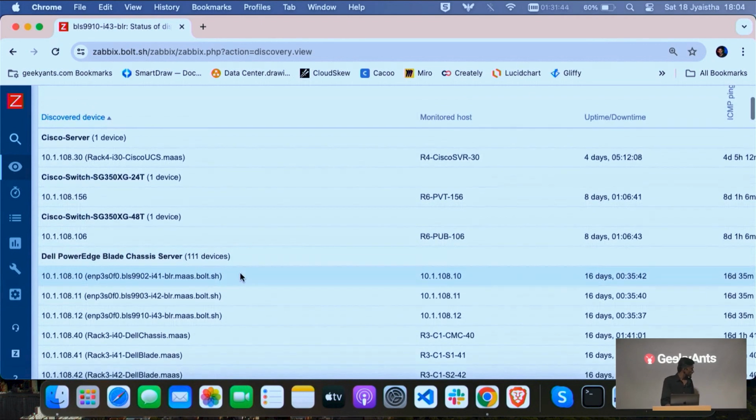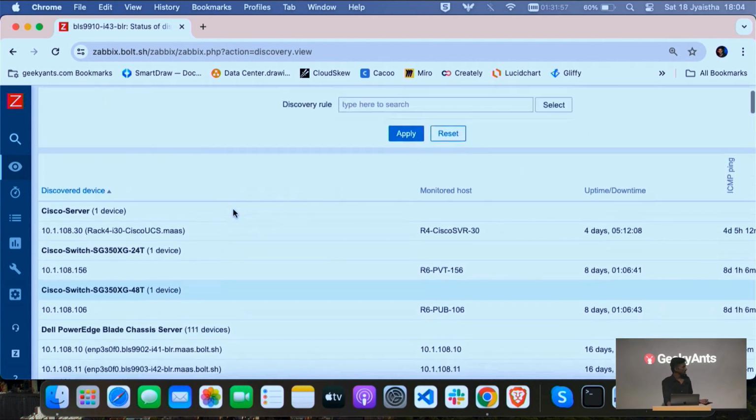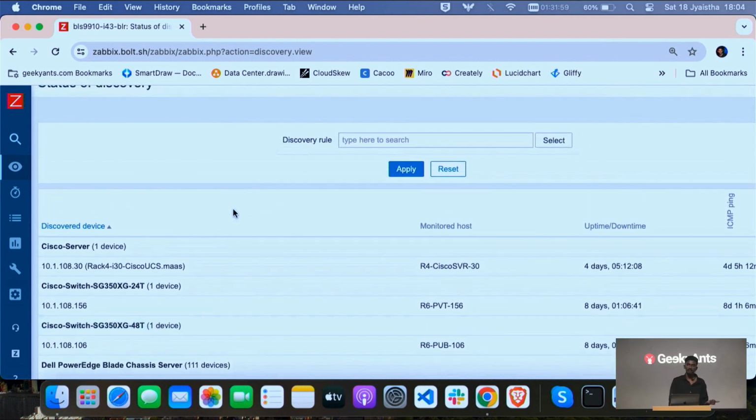Next, we have discovery. Discovery can be done by 3 ways. It is by the IP address, by the SNMP agent, and the Zabbix agent. These 3 are responsible for discovery. Once the host is added, a similar macro is sent to the hosts and the Zabbix server.